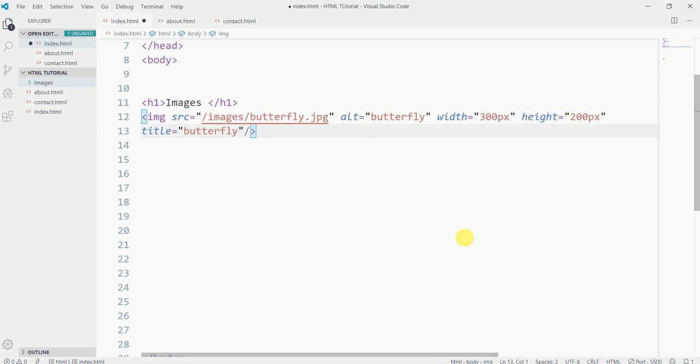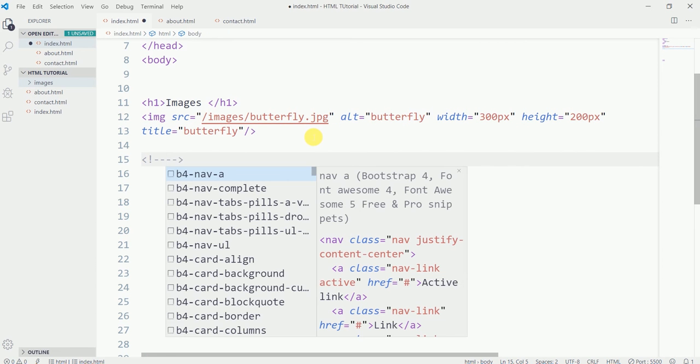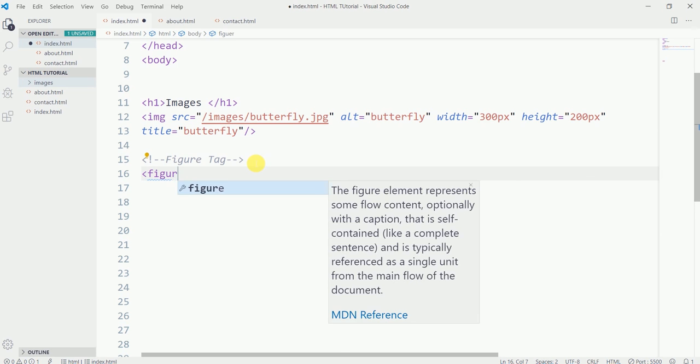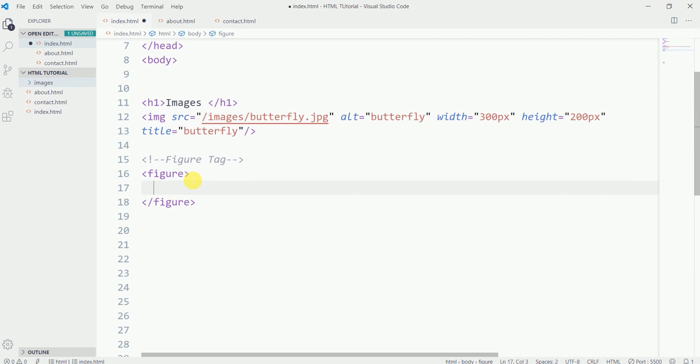let me write it here. Okay, so here let's have a comment, because we have learned the comment, and figure tag. Okay, so we define this figure tag with the semantic tag figure. It is not empty, it has opening and closing tag, and within this figure tag we can use the image. Okay, so this figure tag is introduced by the HTML5. It wasn't in the older version of HTML4, but it is in the HTML5, and it contains images and their caption, so that the two are associated. Okay, we can use the image and the caption also.